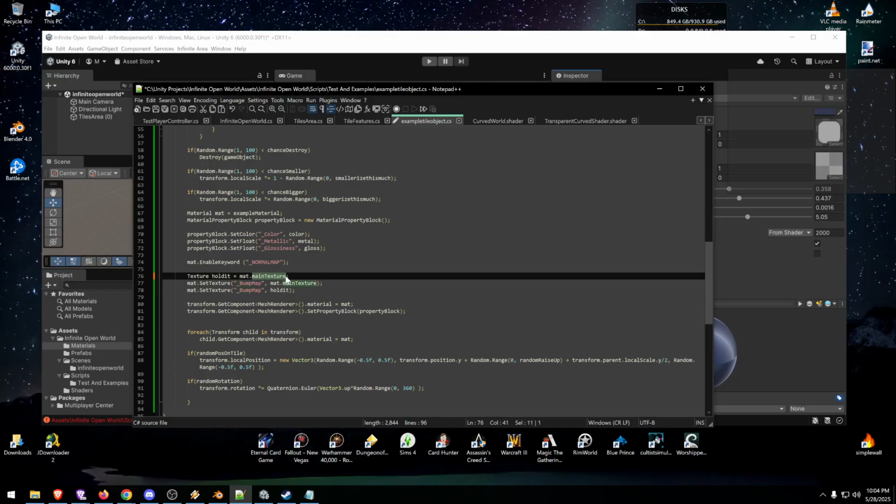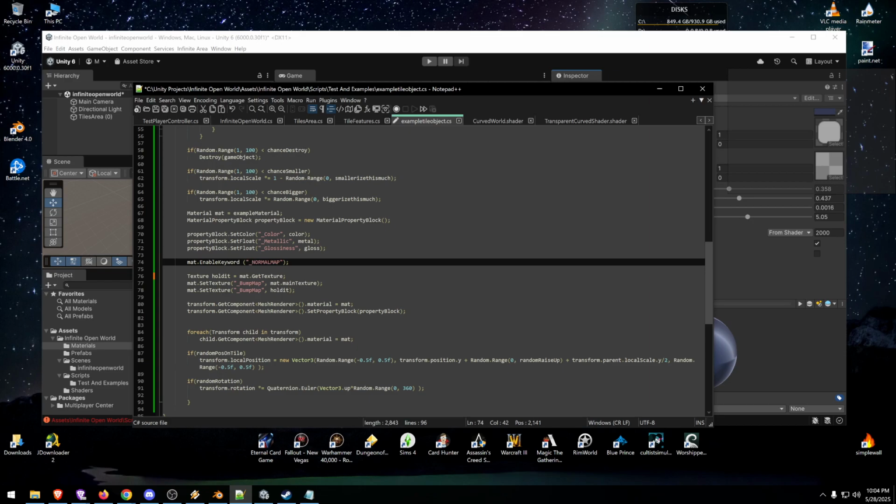Material. Get texture. The null map is exposed. But what the hell? Enable keyword. Anyways, get texture.